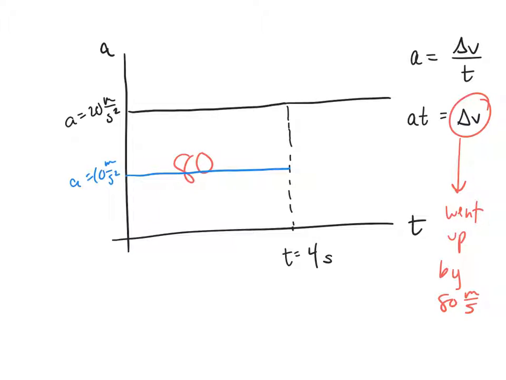What we can do with these devices is you can actually use statistics on here to analyze it a bit better. So I'm going to look only at the velocity graph so you guys can see it a bit better. There's my velocity graph. What I can do is find the area under this velocity curve right here, and I can let the graph do all the work for me. If I go to analyze here, and I think it's under integral, I can take the integral of velocity, and I can use this region right here. And what it does is it shades in that region on the LabQuest device.